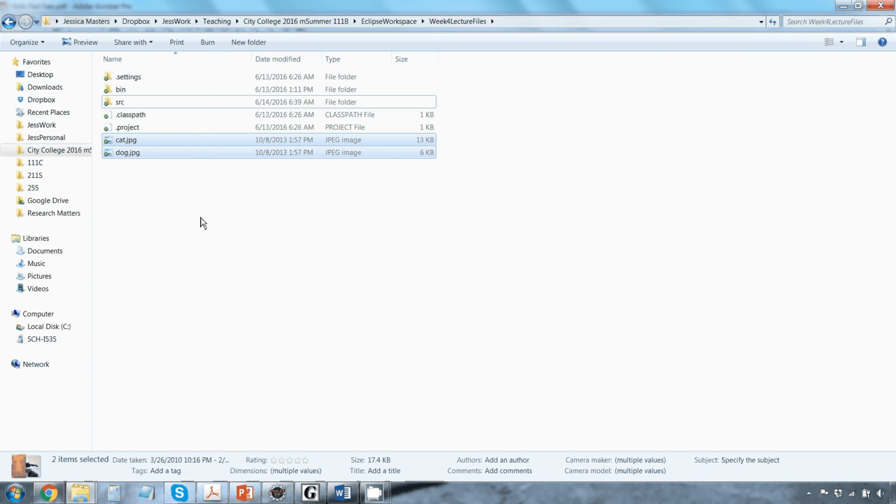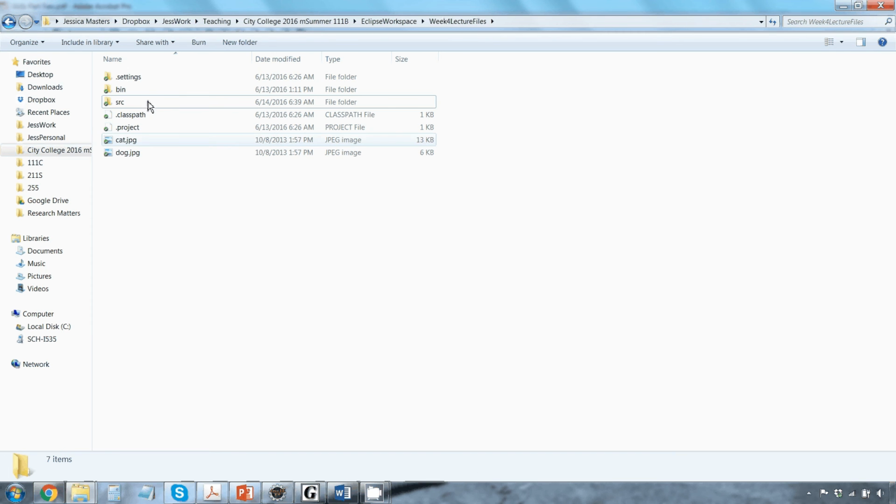So in Eclipse, that's where the image files go. They go in the same folder as source and bin, so one level up from the source files. Now in other development environments, there might be a different placement of the image files depending on what you use. You'll have to play with that a little bit, or you can definitely Google and put in the name of your IDE and find out where the image files belong.